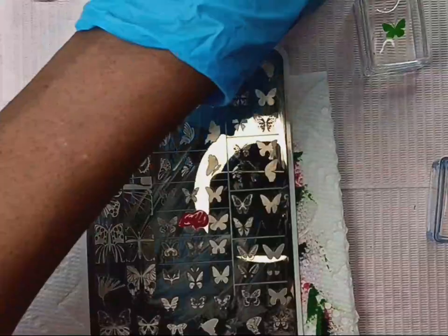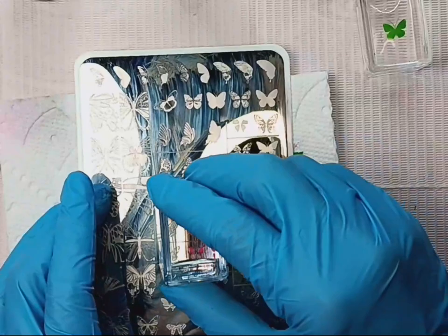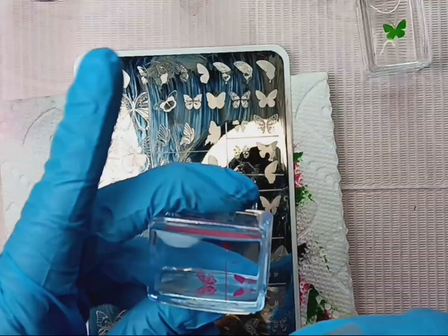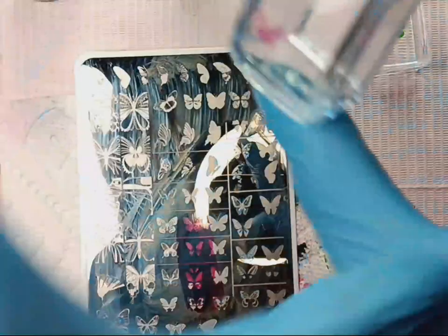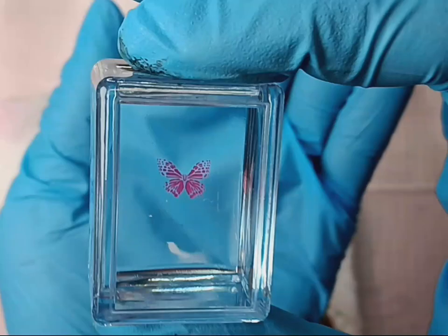Because sometimes you have to rearrange your colors so it could come out better too. Also, that's so pretty. Look at that, you guys. Isn't that pretty? All right. And then now we're going to do the outline.